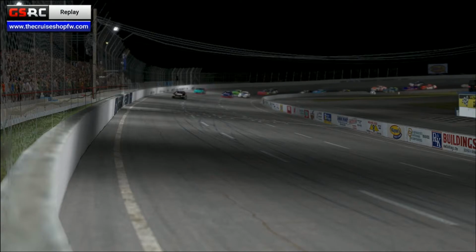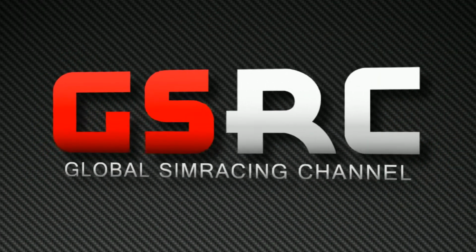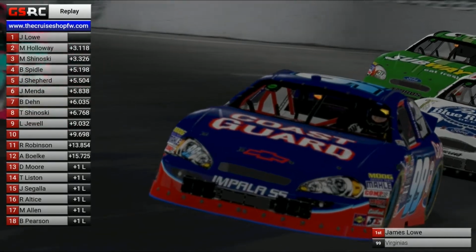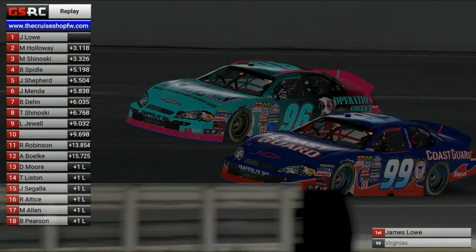Got our winner ready to talk to us. James Lowe joins us here. And James, you had to fight to the front early on, but then it seemed like you had pretty good control of the race once you were up there in the lead. Were you at any point scared about keeping your tires underneath you? Did you feel here in the second week already that you got a good idea of how to pace yourself on those?